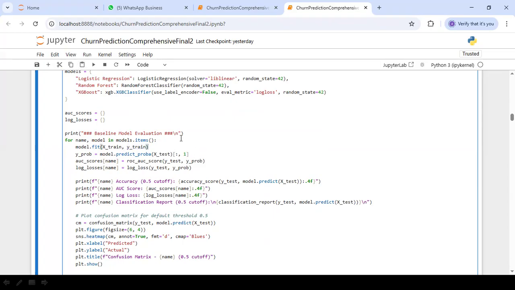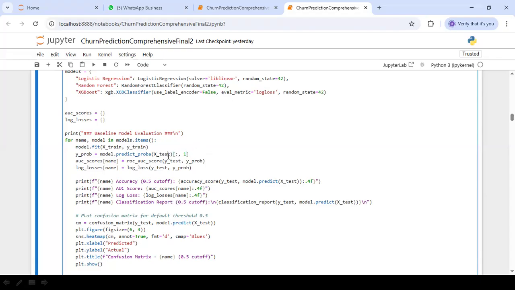The next one is predict probability. For each model, it predicts the probability. There is something called predict_proba. This is the one that will predict the probability. You know very well probability values lie between 0 and 1. Any value closer to 1 means the likelihood of that event happening is very high. For example, a customer named Ashok Kumar. My model predicted the probability for Ashok Kumar as 0.9, which is very close to 1. That means the chances that this customer is going to leave are very high. There is a 0.9 probability the customer is going to leave.